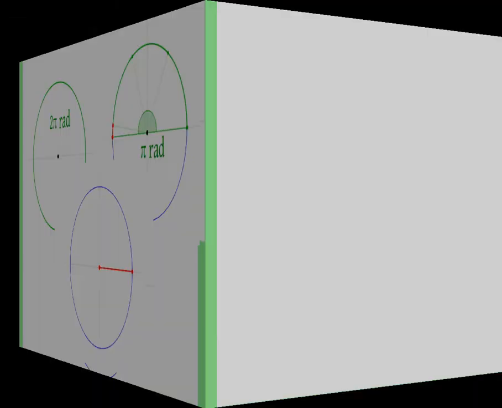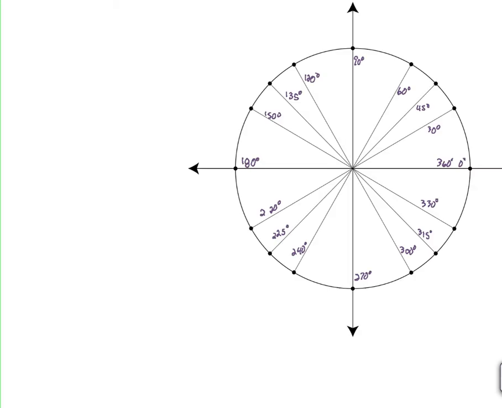So let's fill in that unit circle. Let's fill in that unit circle with some radians, okay? I'll do the radians in red. Right. So this is 0 radians. Notice I don't write radians out here. We don't typically write radians. We do have a symbol for degrees, but we don't have a symbol for radians. We don't write the word radians like we would miles or gallons, and some units are like that. So if you don't see degrees, just assume it's radians.